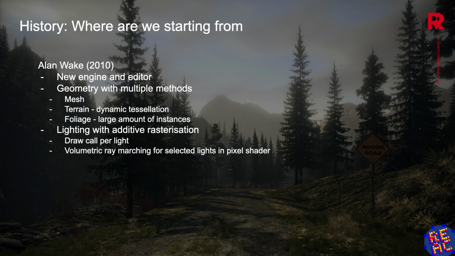Alan Wake used a proprietary terrain system that turned low poly ground into densely tessellated forest with adjustable biotype setups. Rendering was running on DX9 and used rasterization to additively blend each light on top of an accumulation buffer, which was a common setup back then. After Alan Wake, I joined and we started to work on Quantum Break.